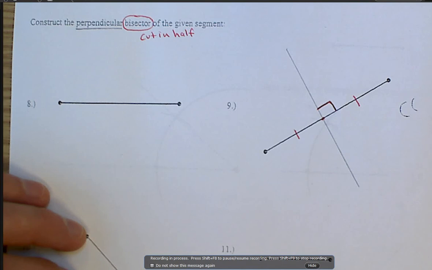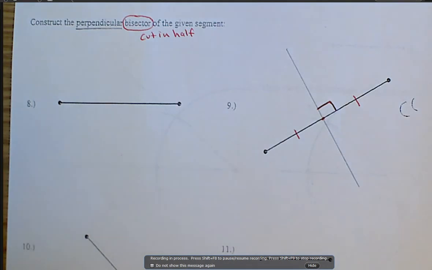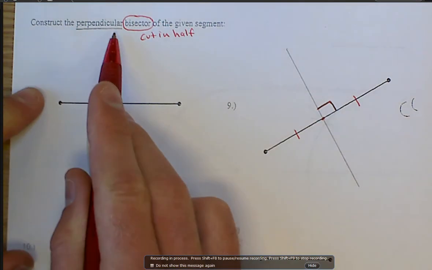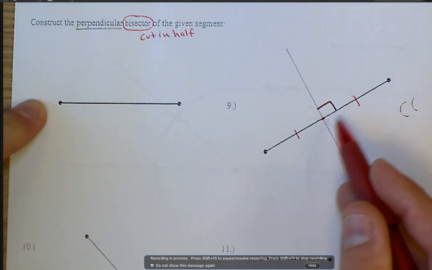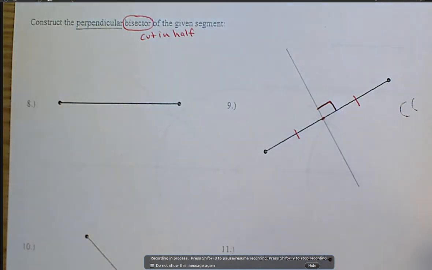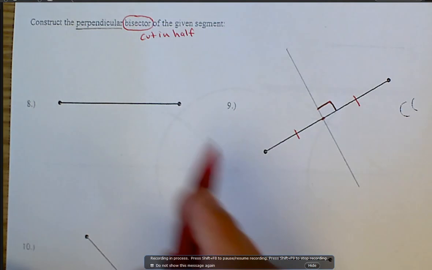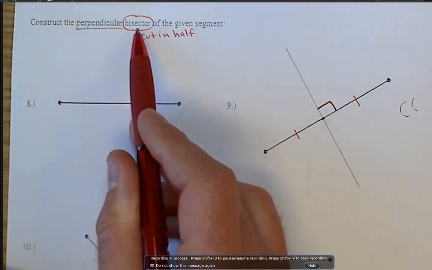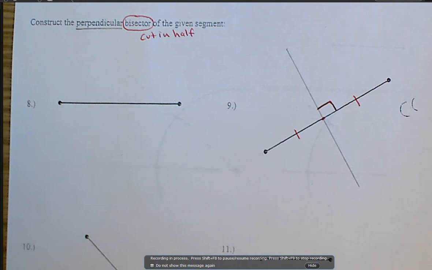Okay? When something is bisected, there's 2 kinds of bisectors that we're going to talk about. A perpendicular bisector and an angle bisector. A perpendicular bisector cuts the segment in half perfectly. Acts like a midpoint. Okay? An angle bisector cuts the angle in half. You need to know that the word bisector, whenever you see that, you're going to get 2 equal or congruent somethings, whether it's segments or angles. Okay? So I'm going to show you how to construct this. This is a pretty easy one to do. It's really just 2 steps.